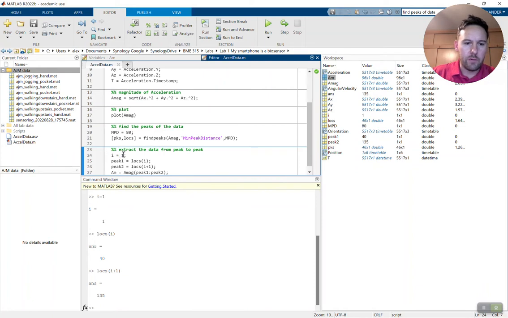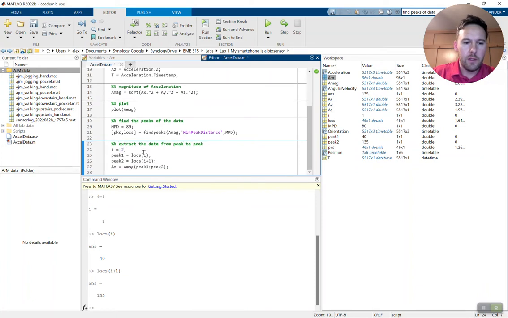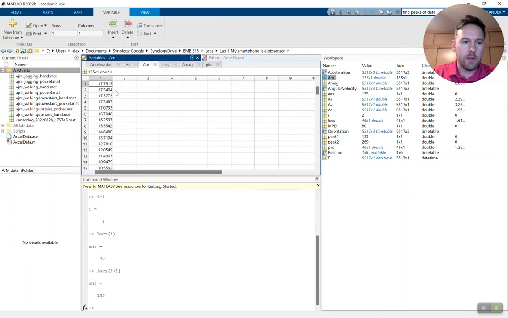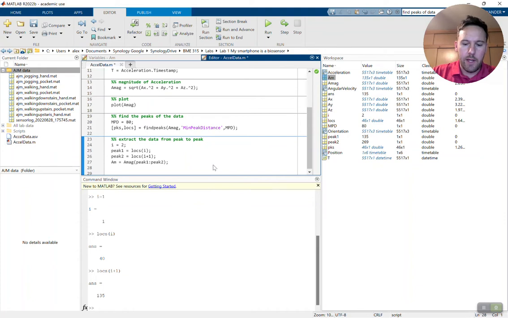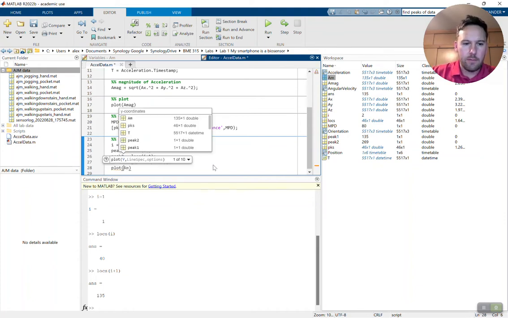What if i equals 2? All right, it's going to find the second peak to the third peak, and it's going to extract all that data from that, right? So let's see, AMAG here. Okay, yeah, looks like it changed. Looks like it's probably right. One way to check real quick is just to do a plot. We can do plot AM.